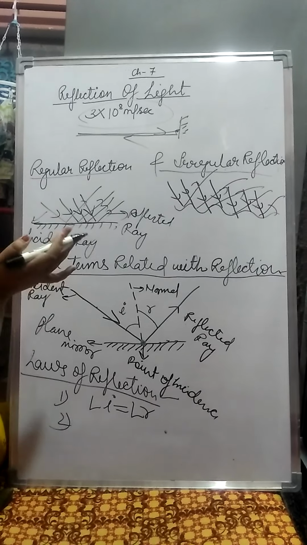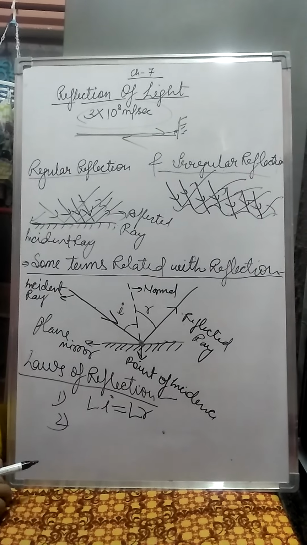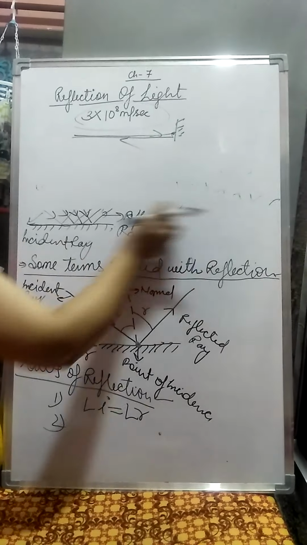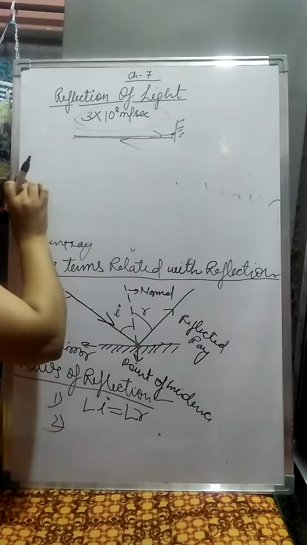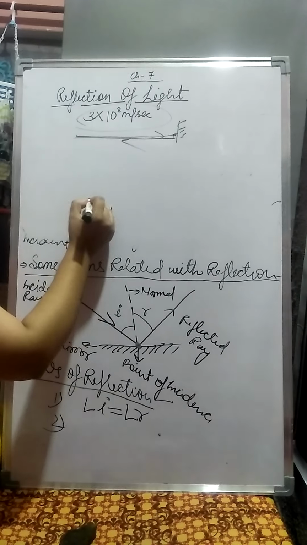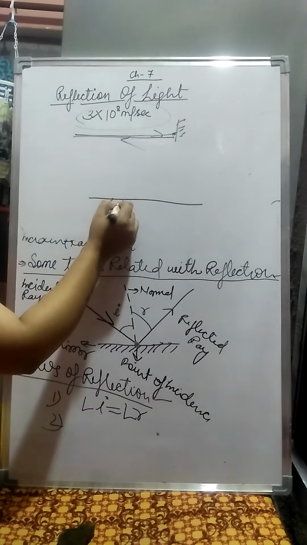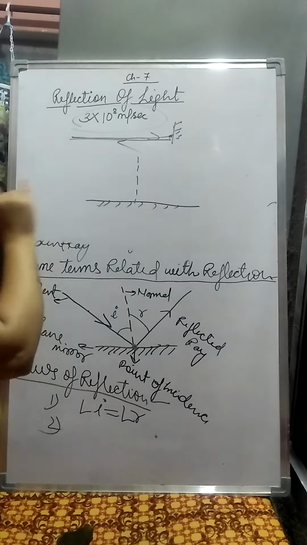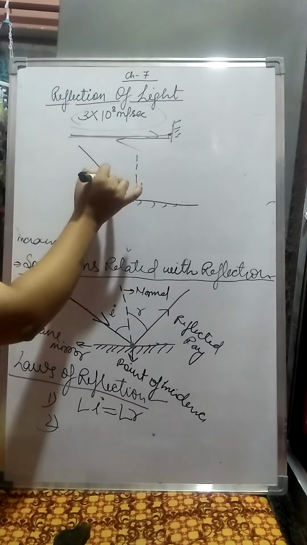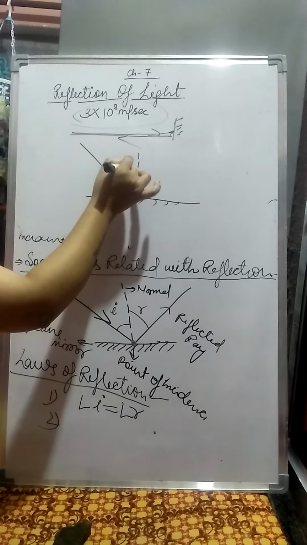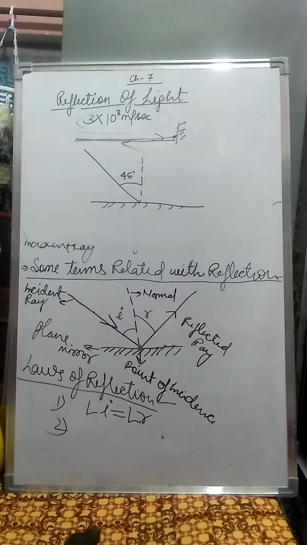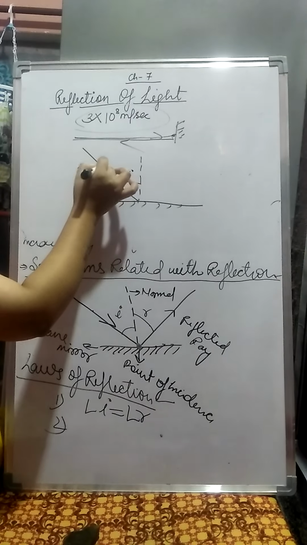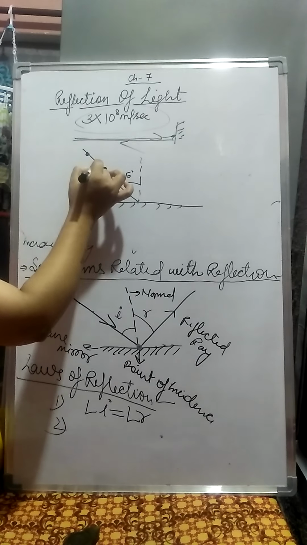We can experimentally prove these laws. How can we experimentally prove them? Take a plane mirror and place it over a hard sheet and draw a line. Place a plane mirror on it. Draw its perpendicular, that is the normal, and make a desired angle, say 45 degrees, with the normal. This is the angle of incidence. Now place some nails on it, like P, Q and R.